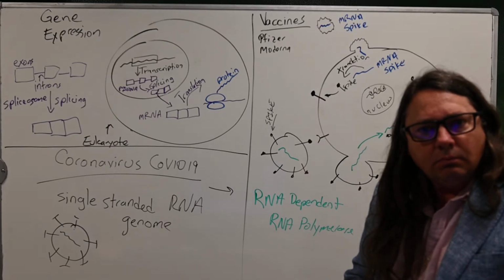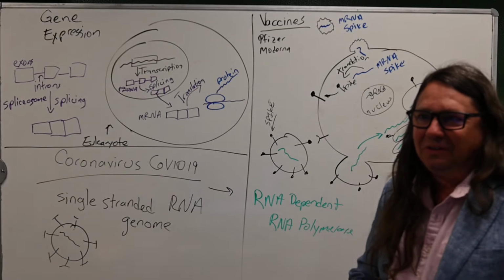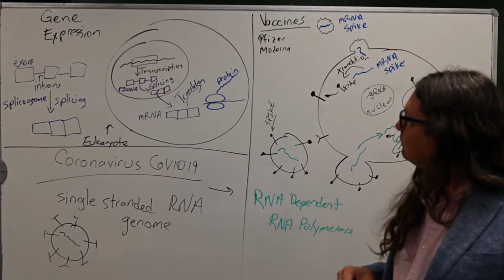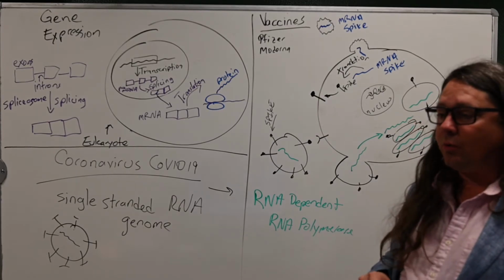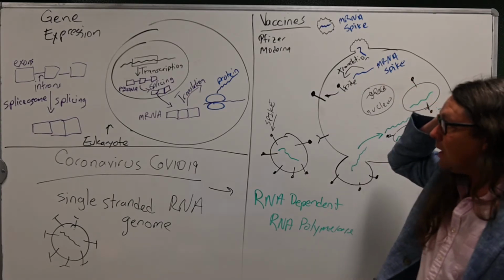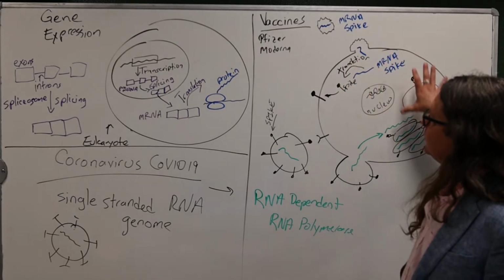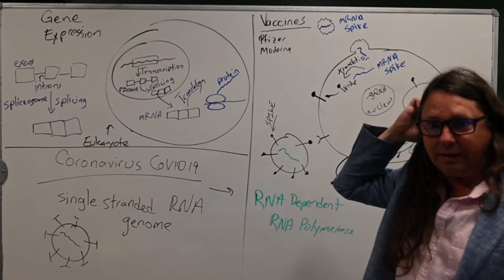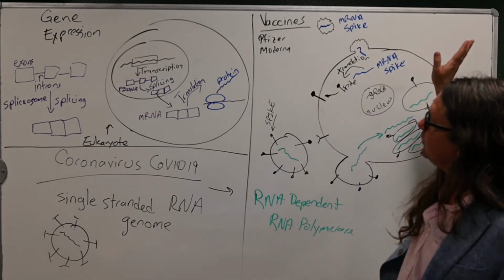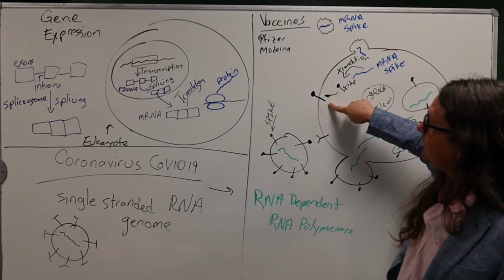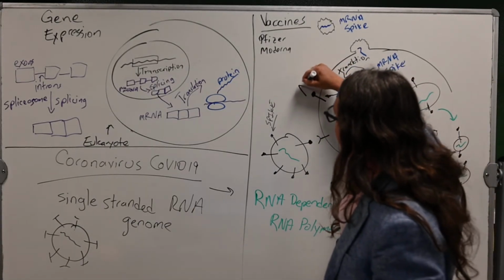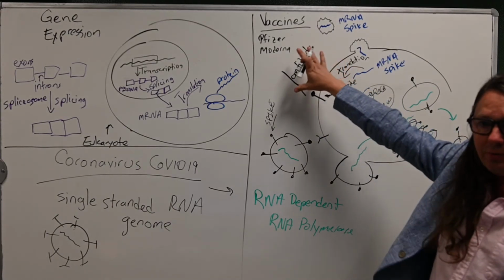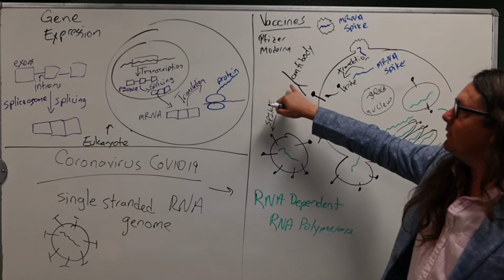So with the spike protein going on the surface of the cell, that makes it so the coronavirus can't bind and fuse with the cell? No, we'll talk about that in a minute. We're not going to get into a lot of detail of immunology, but as cells do their job, they routinely put proteins on their surface for the immune system to check. If it's a normal cell protein, the immune system ignores it. But if it's a foreign protein like this spike, if there's an antibody that recognizes spike, then that anti-spike antibody will trigger the immune system. But this is a random event, and we'll come back to that.